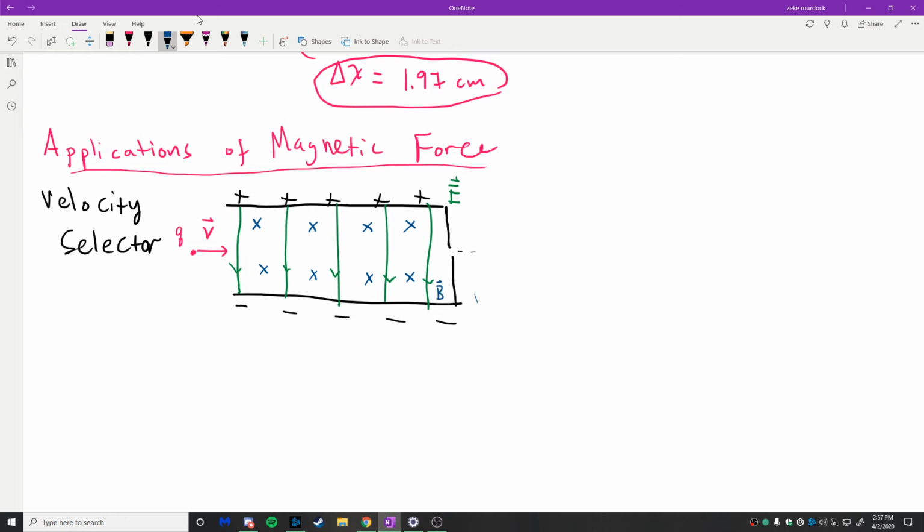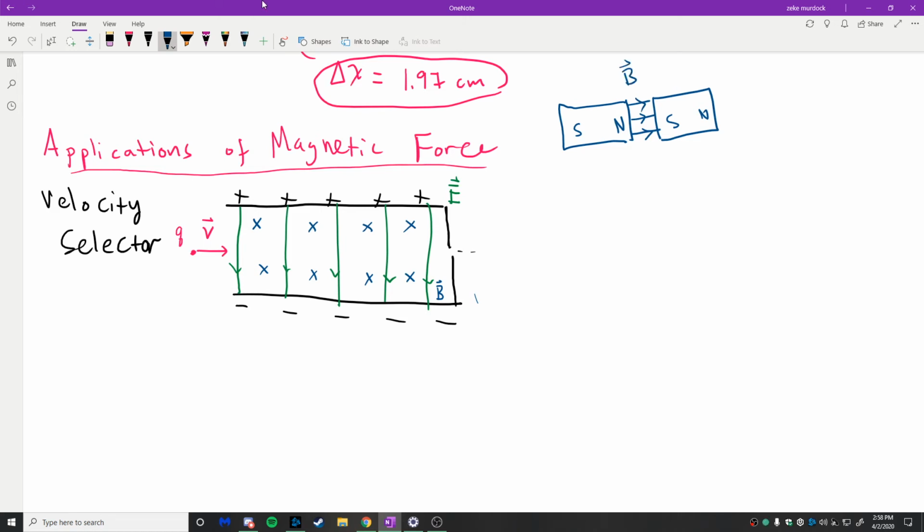By the way, I didn't mention how you would do this, but if you take a magnet with the north end on this side, and over here a south end of a magnet on this side, this is how we orient our magnets. We can exactly produce the type of thing I'm describing here, because the magnetic field in this case is going to point from here to here, from south to north. This is how you would produce a magnetic field like this.